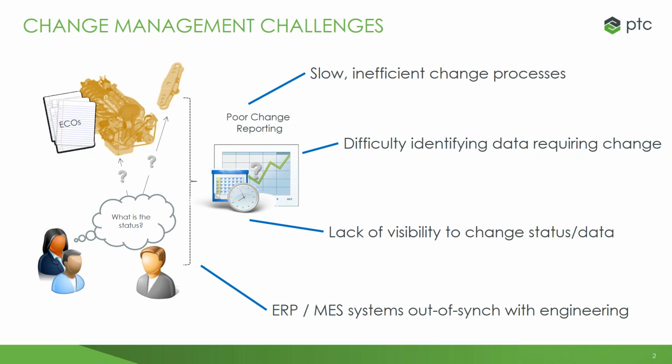So oftentimes you hear of companies going through changes that aren't based on the most relevant or most up-to-date information, or you're just missing pieces. And that's never a good thing because then you have to go back, and that makes for more rework and more changes in the long run. Ultimately, there's a lack of visibility to the change status or data.